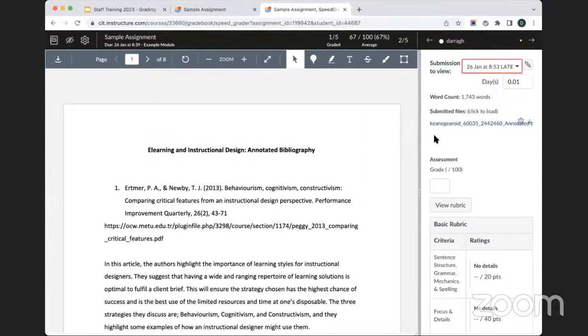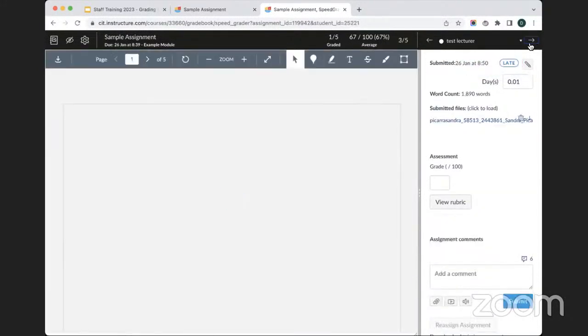And obviously there's nothing wrong with that. It might be the case that a student uploads the wrong file, or they upload and then improve their work and upload another time. Speedgrader will always show you the most recent submission from a student. So when you access a student's work in Speedgrader, it'll always be the most recent one. But maybe no harm just to be aware that they might upload late or they might upload multiple times.